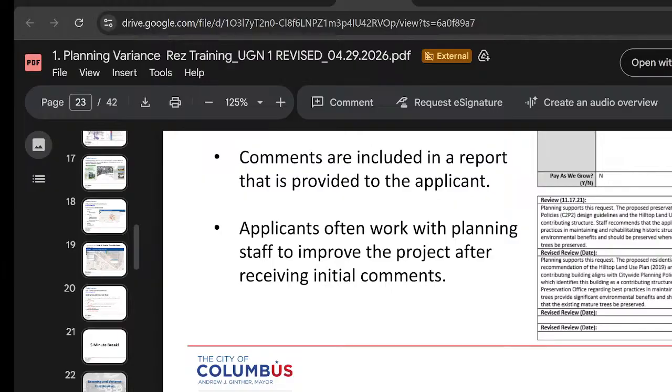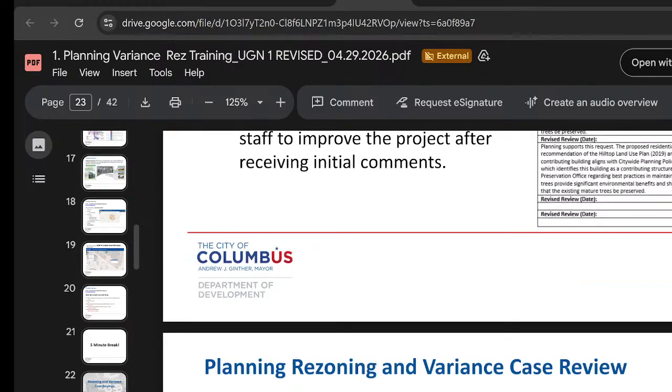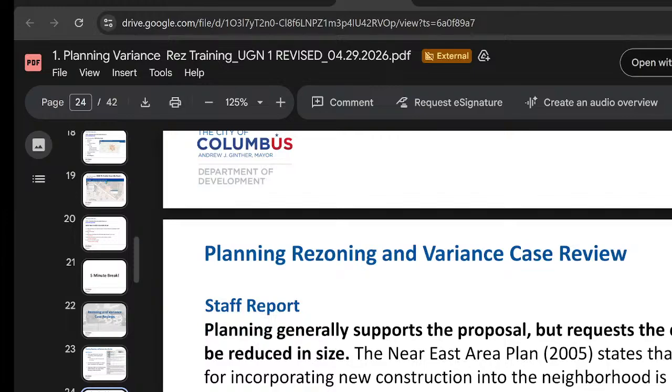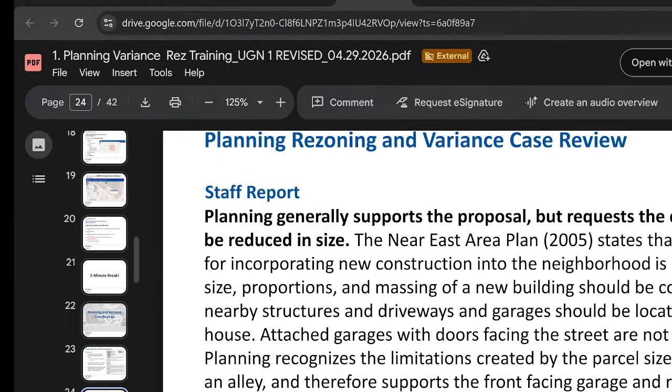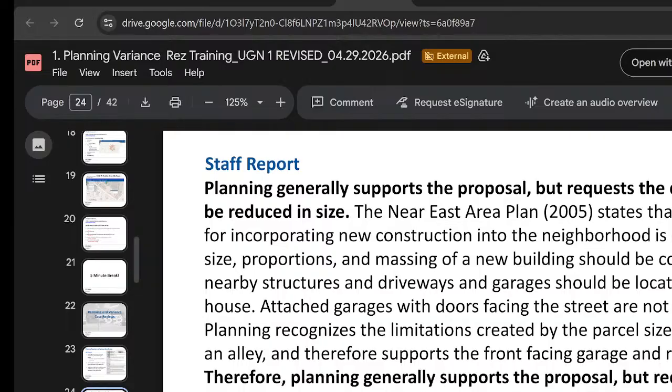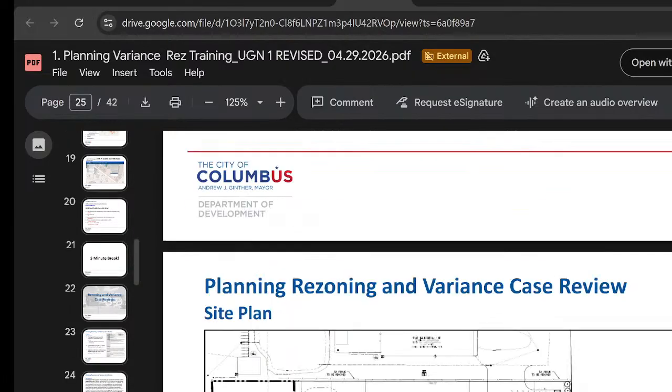So I think what we're getting are the staff reviews that are going to be positive with no major alterations required. That's how I understand what they're doing. So the planning generally supports the proposal, but requests, well, that's an example of a staff report. But there's actually quite a bit more.